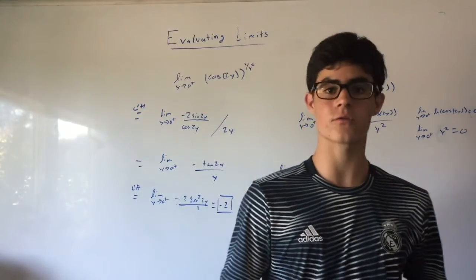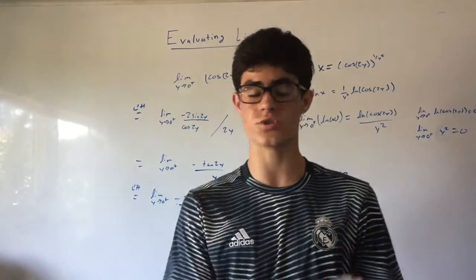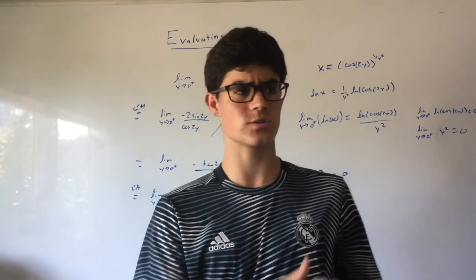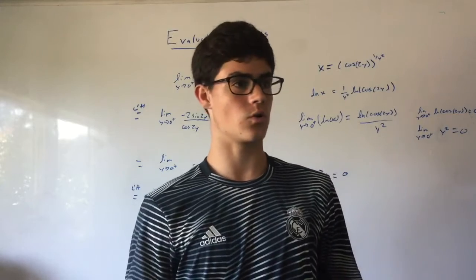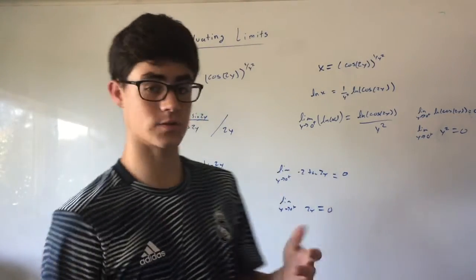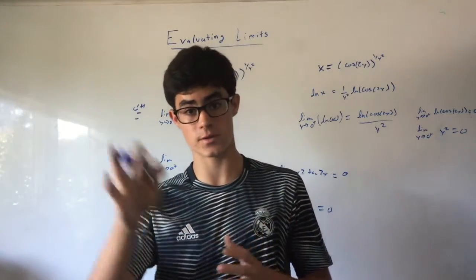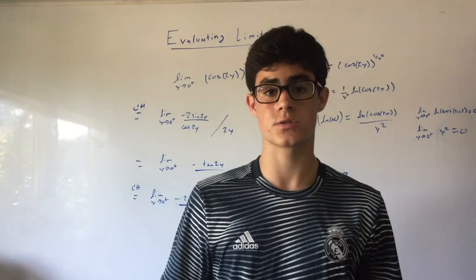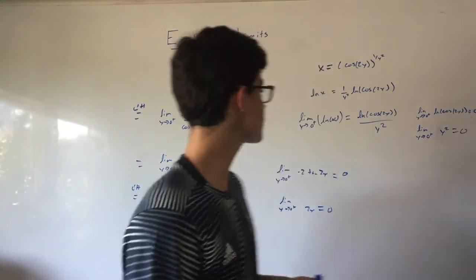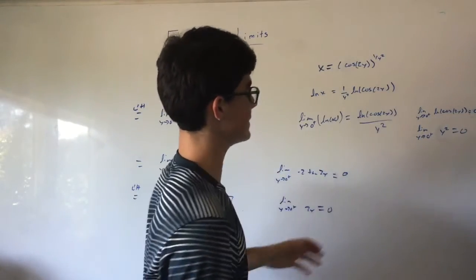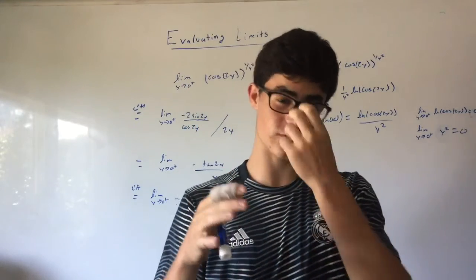Now, I went over 3 very common types of problems that you will find. Really, sometimes just use algebra: test out, can you factor some things out, can you tweak it a little bit, see if things can cancel out top and bottom, or in the exponent, because we know our indeterminate forms are 0 over 0, infinity over infinity, and there are 0 to the 0, infinity to the 0, all that. So we want to make sure that we're not using L'Hopital's rule when we can't. So every time, write this out, and on the test as well, to show the teacher that you were looking for those individually.